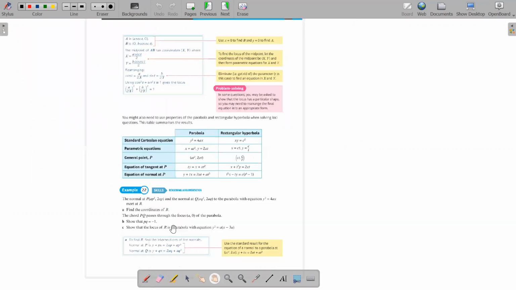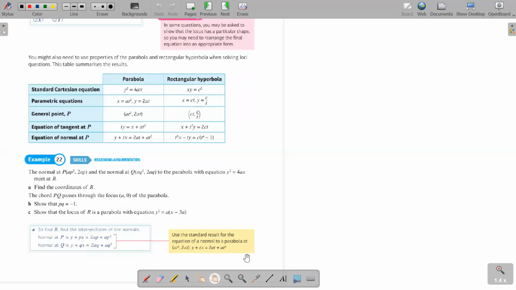Before we go into that, they have given a small summary of what we have done so far. Can you see the parabola? Actually, the parabola and rectangular hyperbola were discussed in F1, so they were not discussed in this book. We discussed mainly the ellipse and hyperbola in this book. They have given you a small summary to remind you about the parabola and the rectangular hyperbola, which are the two equations you learned in F1. All of these things, except the Cartesian and the parametric equations, the equation of tangents and normal can be derived.